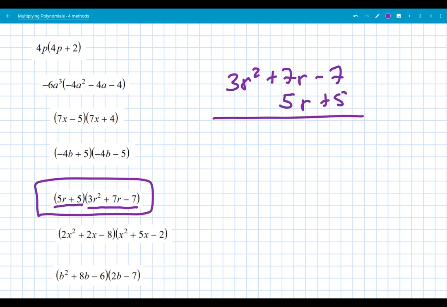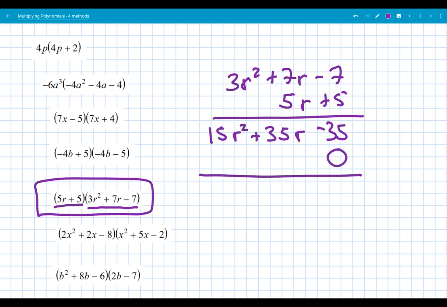I want to multiply. I'm not going to put the little x down there, but I will go 5 times negative 7 is negative 35. There is no carrying like you did back in 3rd grade. Every number goes in its own space. Okay, now I'll go 5 times that positive 7r. I'm going to get 35r. It's positive. 5 times 3, the 15r squared. Okay, put a 0, whatever you want, there.